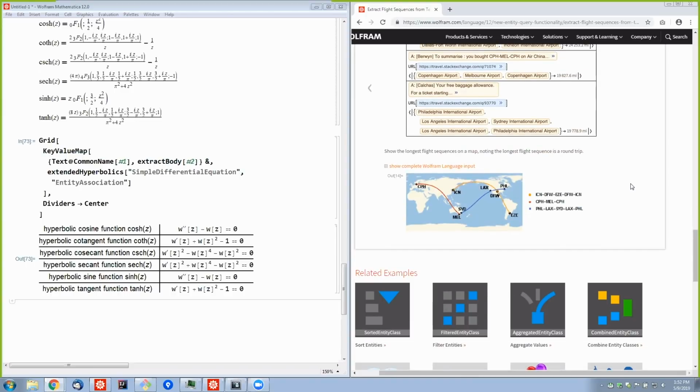And you may go, well, these don't look too bad. I mean, they go pretty far, but part of the reason there are more things here is that some of them are actually round trips. So the longest one is this one here, which goes all the way down and all the way back. So it's quite a bit longer than most of the others because it is a round trip. But anyways, that's some neat stuff that can be shown there as well.